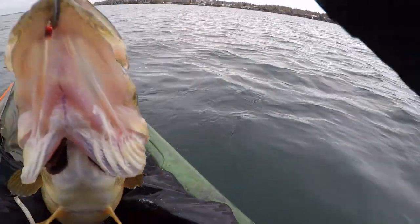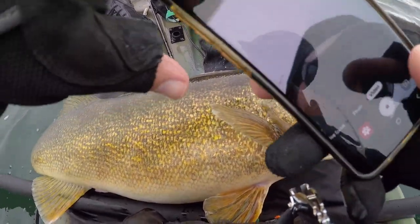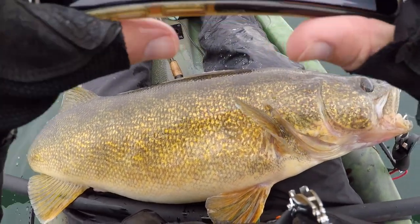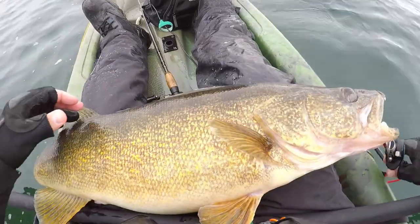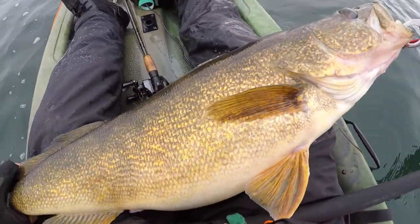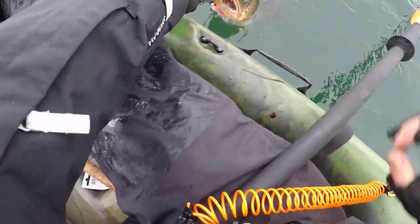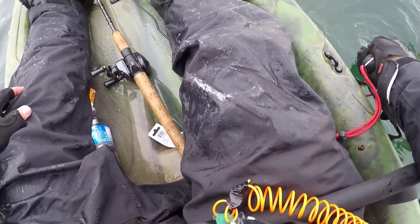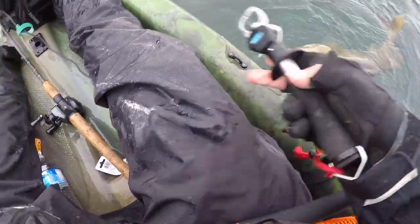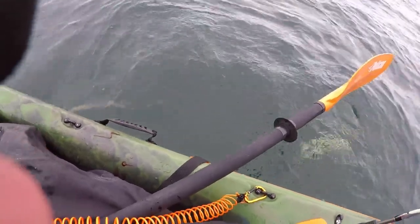I have to try and get a picture of this thing before I put it in the water. I just have to. I got time. Don't worry, buddy, you're gonna go back soon. Photo. Oh my God, please don't flop out of the water. I don't have a bump board, but here we go. I have to make sure he's all set to go. Yep, you're good. Nope, you're not good. Go swim away, Mr. Walleye. Holy sh! Oh my God.